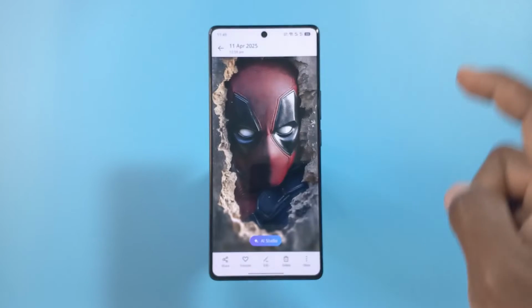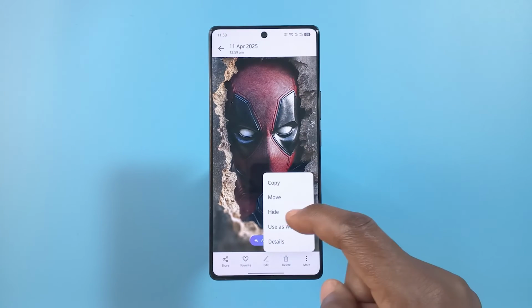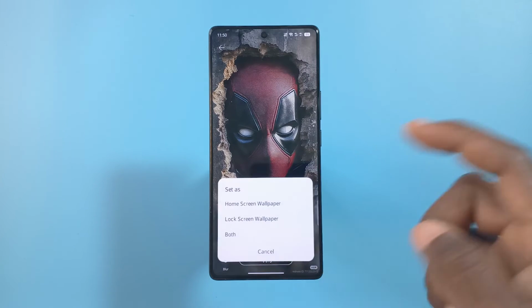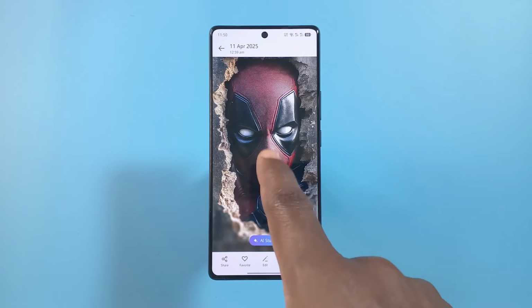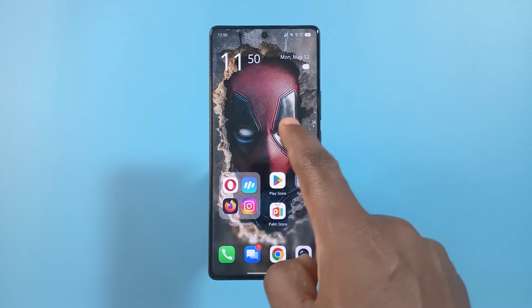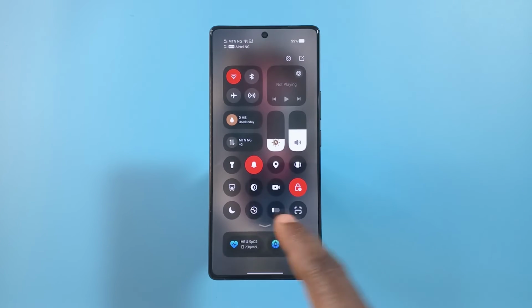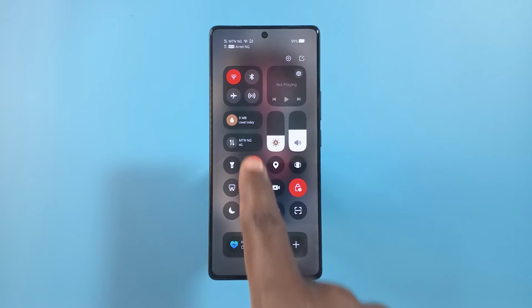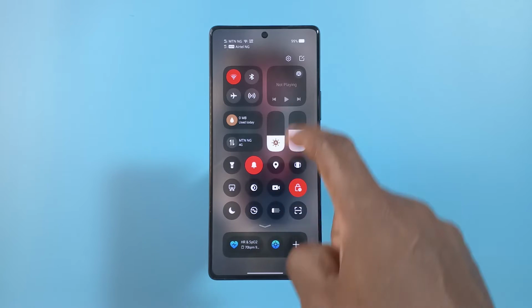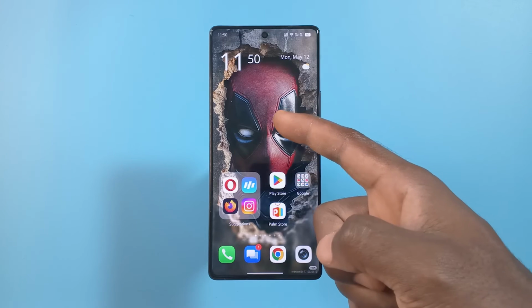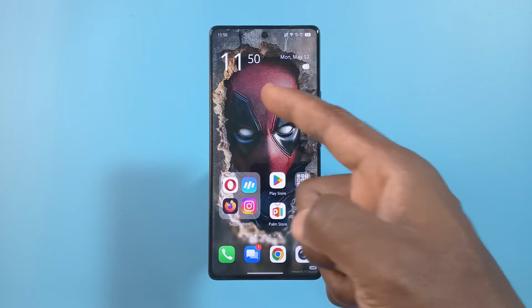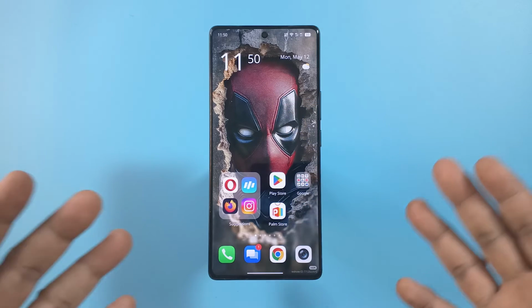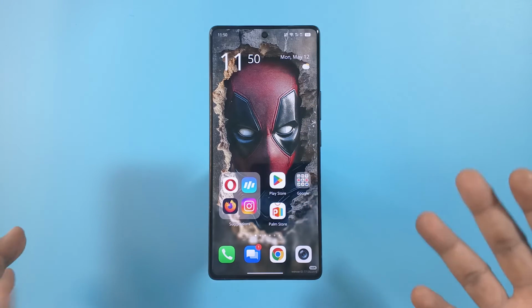Whenever you change your wallpaper, let's say I use this one now, use as wallpaper. Okay, so I have changed my wallpaper, and now if I swipe down, you'll see now that the buttons have changed to red, because red is the most visible color you find from this wallpaper. So this is what happens each time you change your wallpaper.